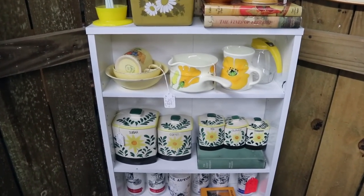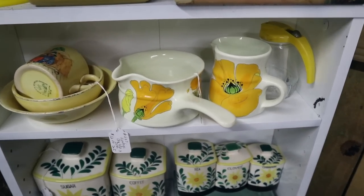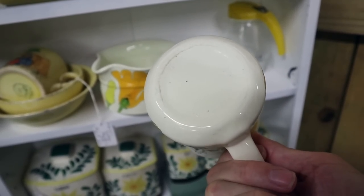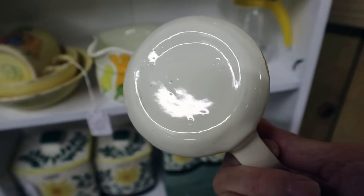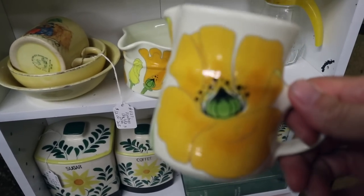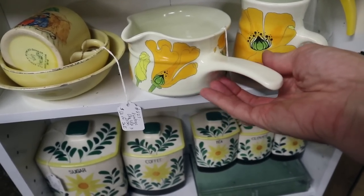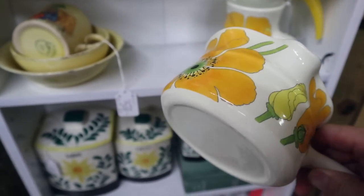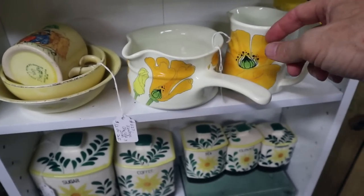This dealer is having a 20% off sale, and I see something I really like. This condiment set is Japanese from the 50s and would be about $30. But what I'm really after are these pieces. The dealer can't identify them because they're not marked, but when you see the three little spider marks — little stilts they'd put pieces on in the kiln so the glaze wouldn't stick to the machinery — these are Metlox Wild Poppy. It's a very 1970s design and people like them. They only priced it at $10 because there wasn't a mark. Just the creamer alone recently sold for $28 on eBay, so I'm going to pick these up — it's $8 for two pieces.